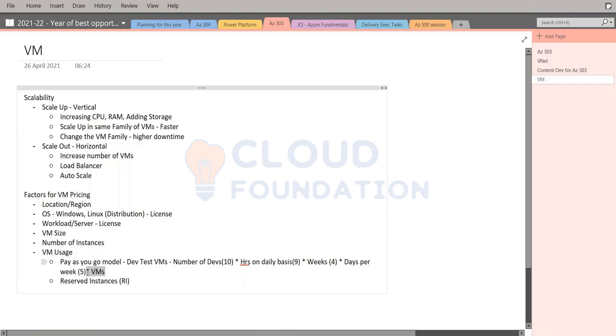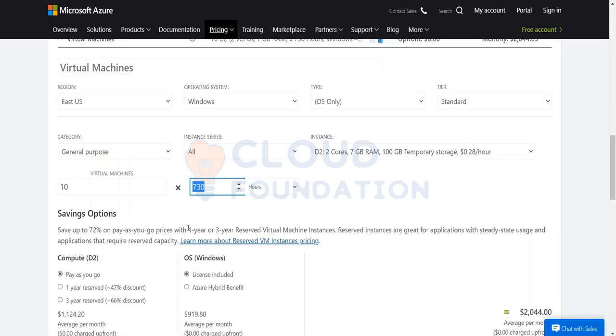Let me remove VMs from here because for developer I will have one VM. I am taking from that perspective. 9 hours a day. This will come somewhere around 180 hours. Am I correct with that? You can do your maths. Now this on a maximum level would come to 200 hours. 200 hours in a month. 10 virtual machines, 1 per developer and 200 hours.